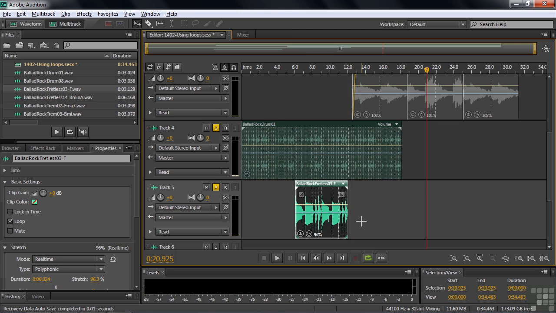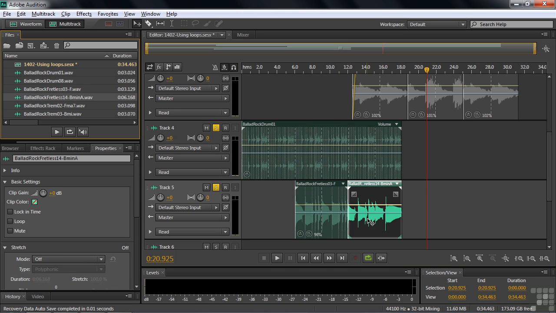Now I'll bring in the A minor version of this bass guitar, put it up against there, and I'll see how it works. I'm going to stretch out a little bit where I can see the measure marker. Oh, doesn't work because you have to loop it first, right? There you go. Now we'll stretch it out and look for that measure marker. You can see it right there. Pretty much lines up. I think it'll be fine, but we're going to let it go for the time being. It might need to be changed a little bit.